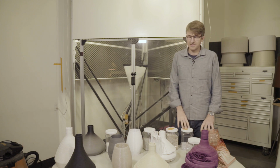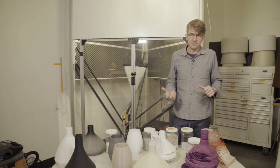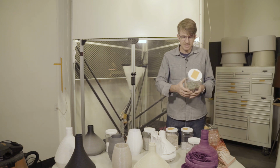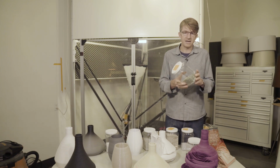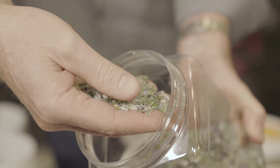What's fun about this, we're going to give you a little bit of a background as to what goes into this process. And I'm going to take you through the material side of it, because really the material is the most interesting part of what we're doing. And as I mentioned earlier, these products, these light fixtures, are made out of a recycled content. And so what we do is we take our old flat material sheets, whether they were scraps or just discarded sheets, it gets ground up and it gets chipped into these little shapes.